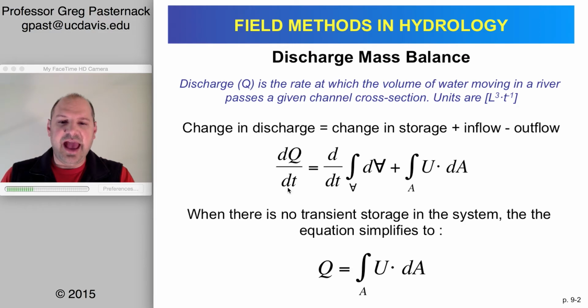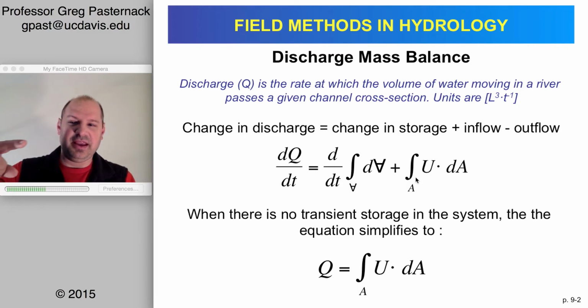I just want to remind you of the basics of mass conservation, that for a channel we can look at how discharge changes in time as a function of its change in storage, where this funny symbol is like V for volume. So the change in a volume, so the volume is shrinking or expanding through time, and that's integrated over that volume. And then also the influx and outflux, so what's coming in and what's going out.